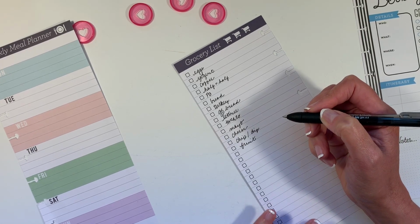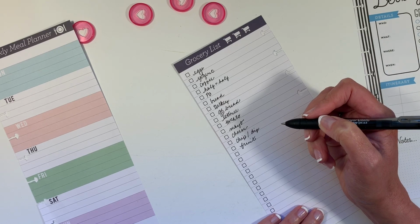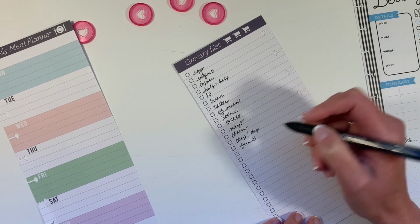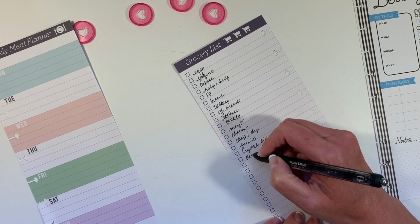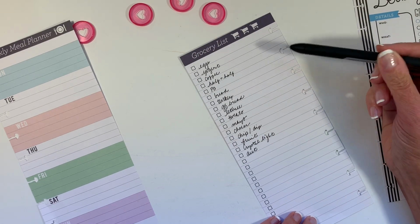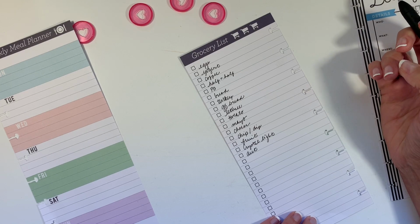To drink, we generally just have water. However, we often will have a cocktail in our rental in the evenings. So I will want to bring Crystal Light. And he'll probably want diet soda. And then because we have the fruit and the chips, that will be our snacky kind of thing.